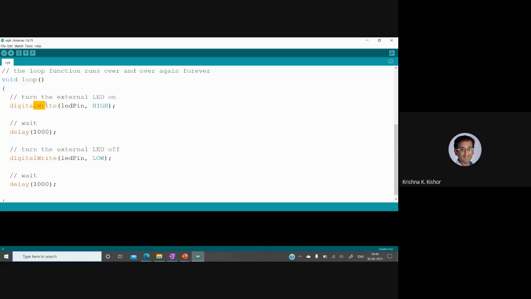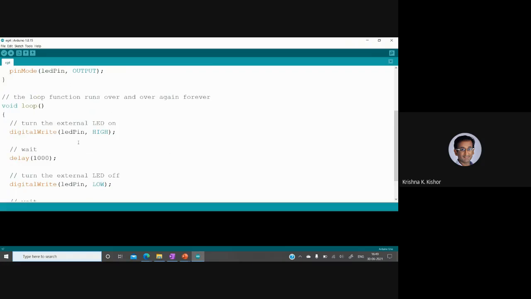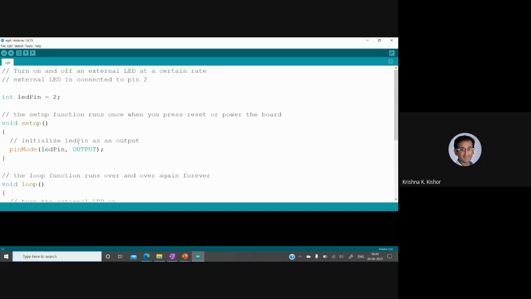First I say digital write the LED pin high, so it turns on, then wait for 1 second, so the LED is on by this time, then I'll turn it off, and then again I wait, and then again this code runs. This is very similar to the second example, but the only thing is now instead of the built-in LED, we are going to connect it to the external LED. So from the code point of view, nothing much has changed, but the hardware has changed.